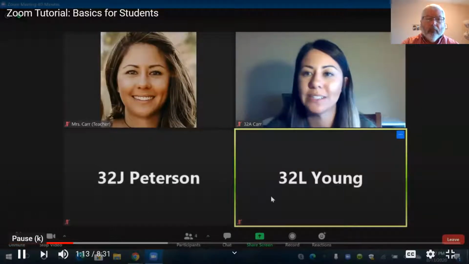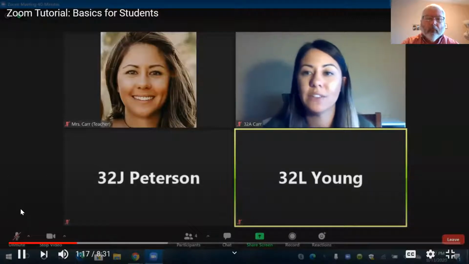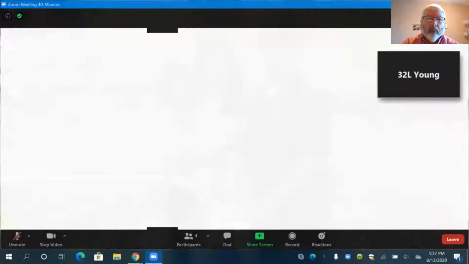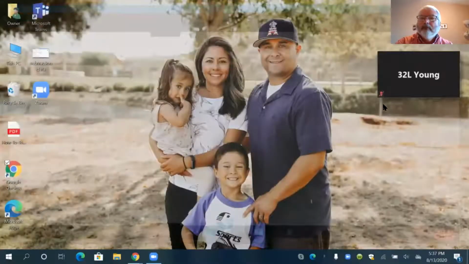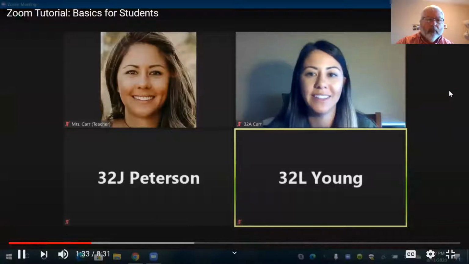And you can see here's my teacher right here, and here are the other students in my class. So if you want to get out of the Zoom window, you can click this minimize button here. It'll make that window very small, and you'll be able to see the person speaking here. And if I want to open it back up, this icon that looks like something's popping out will maximize the video again.